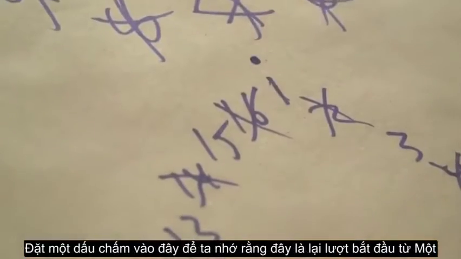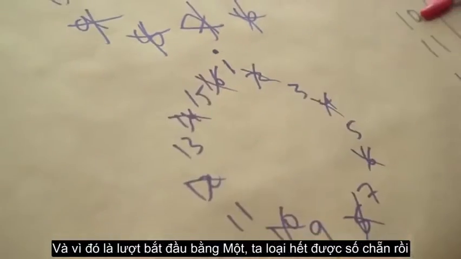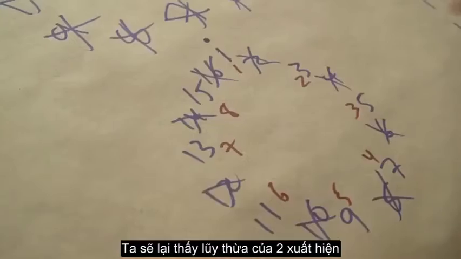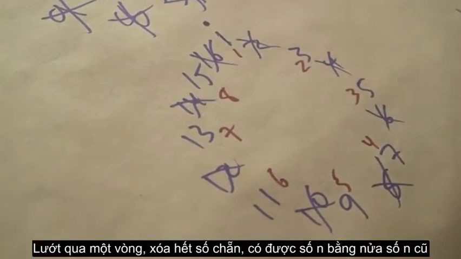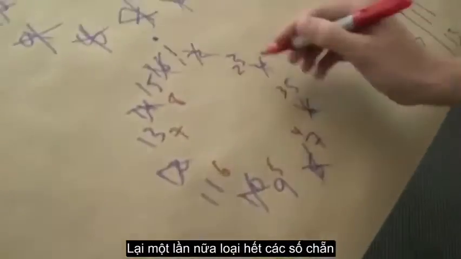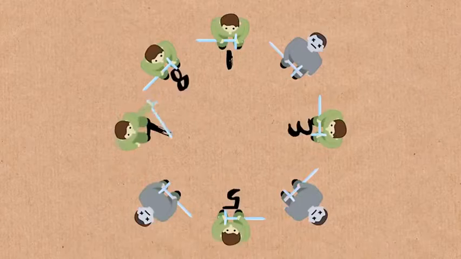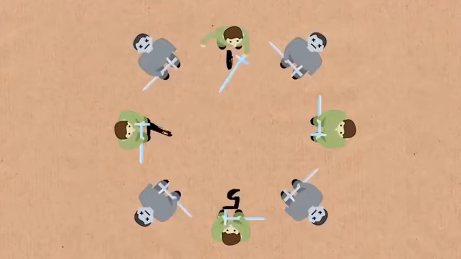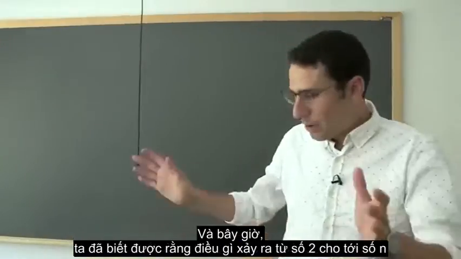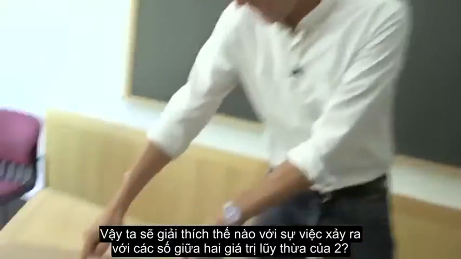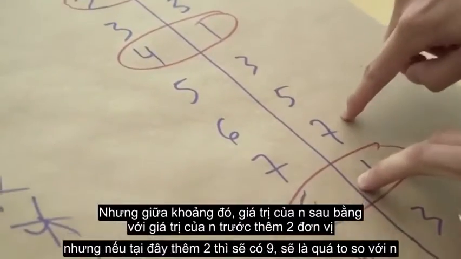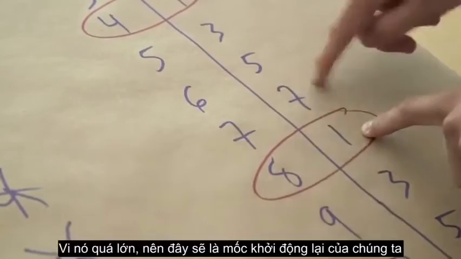So if there's only one person, that person's the winner, so that one is easy. If there's two people, one kills two, one's the winner. If there's three people, one kills two, three kills one, three's the winner. If there's four people, one kills two, three kills four, one kills three. If there's eight people, one kills two, three kills four, five kills six, seven kills eight. One kills three, five kills seven. One kills five, winner is one.